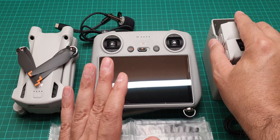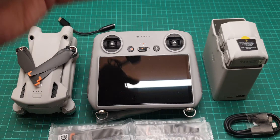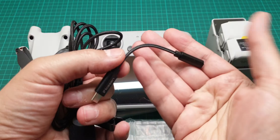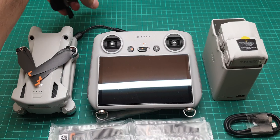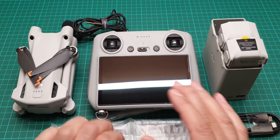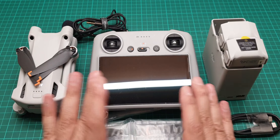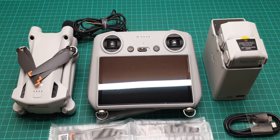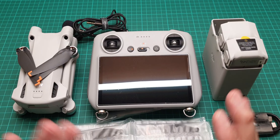With this setup you just put it in your pocket or backpack, grab some extra batteries, and you're ready. If you have one of these RC controllers you can also do screen recording using the connectors I showed. DJI will likely fix the remaining minor issues with software updates. This video has gone over 20 minutes, so I apologize for that — until next time, take care of yourself and have a great time.